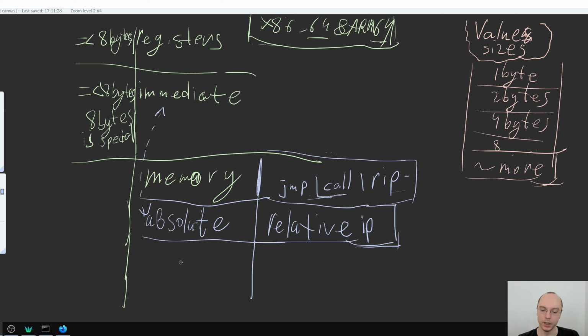Okay, what else? We also have indirect memory, and let's just call it indirect. And it looks like this. So we say array x plus 8, for example. So we take a value that is inside the register and we put some constant next to it. So if you think about it, the absolute form is redundant to the indirect one.